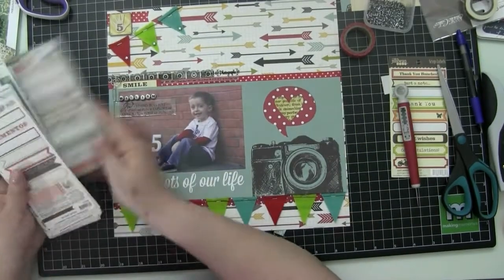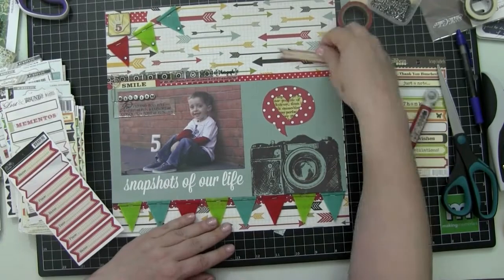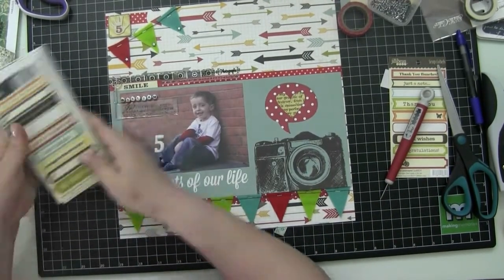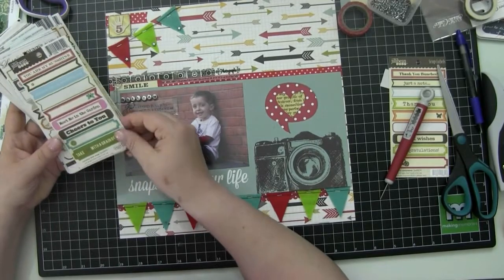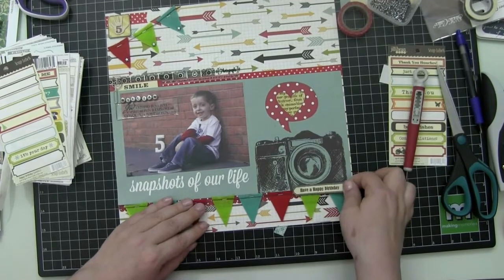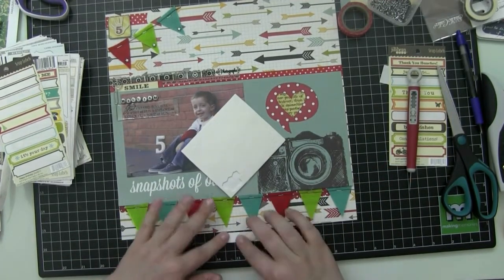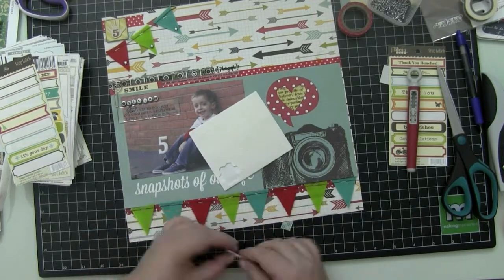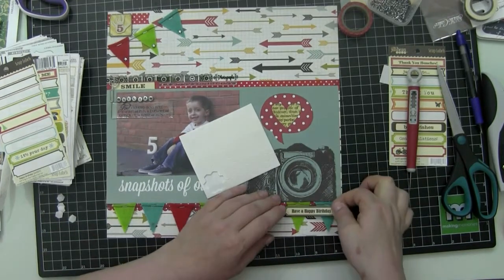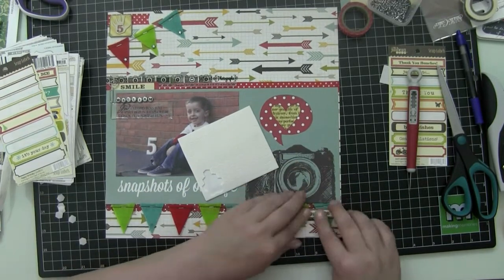So this one is a Jelly Bean Soup one and it's a smile, so I decided to use that one. And then I tried to use these Jenny Bolin ones, but it didn't quite work with what I was trying to do here, so I let that one go. These are actually Jelly Bean Soup happy birthday label stickers, and because these are his birthday pictures, I thought I could really use these up. And I actually finished this sheet of label stickers on this layout. I'm very happy to report.